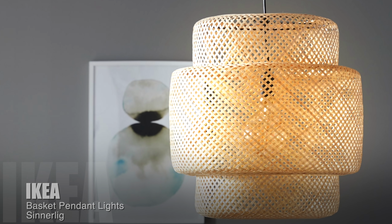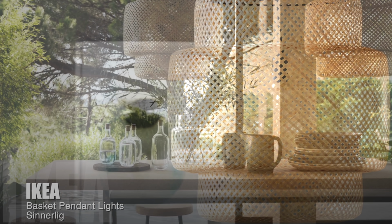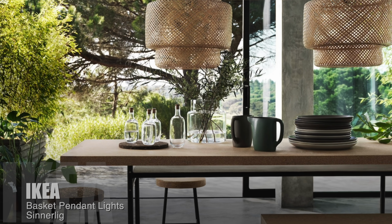Now remember, in my other video I talked about a good thing to do, even if you're in an apartment, which is to change out that central pendant light fixture that's usually over the dining area that's kind of dumpy. Here's your go-to, all right? It's $70 in the US, and it's the sexiest little basket pendant. The scale in it is amazing.